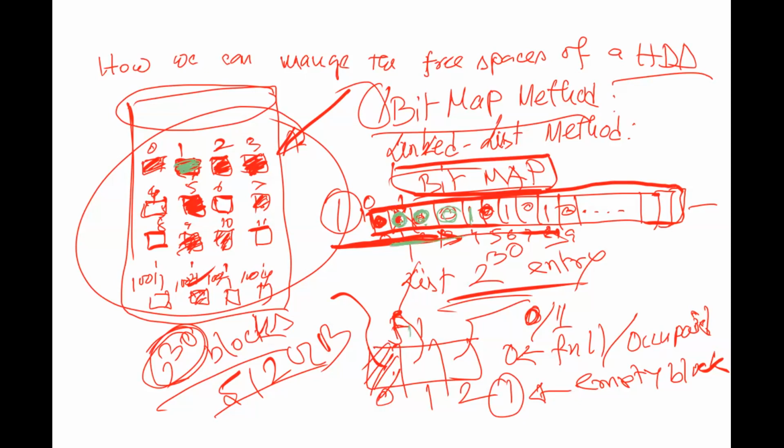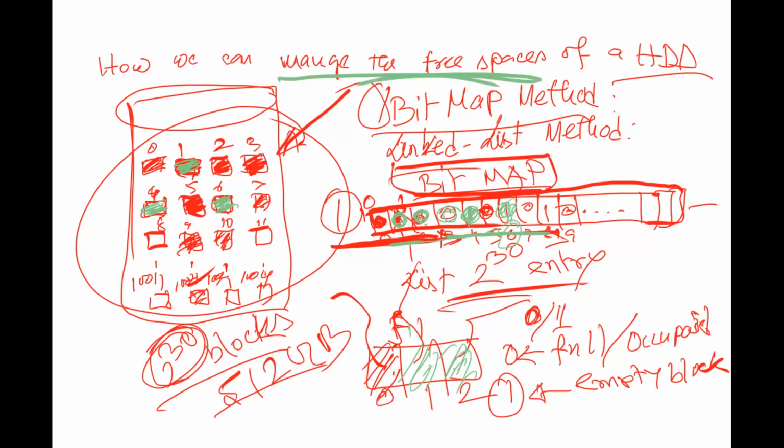Again it continues to search and finds that block 4 is 1, meaning empty, so it will store this block inside block 4, and make it 0 because it is full now. And then for block 2, it searches again, 5 is full, and 6 is empty, so 6 will be made 0, and block 2 will be stored in there. This is how bitmaps work to manage the free space of hard disks.